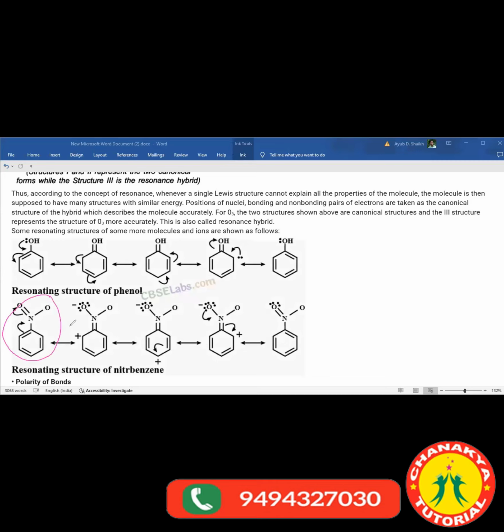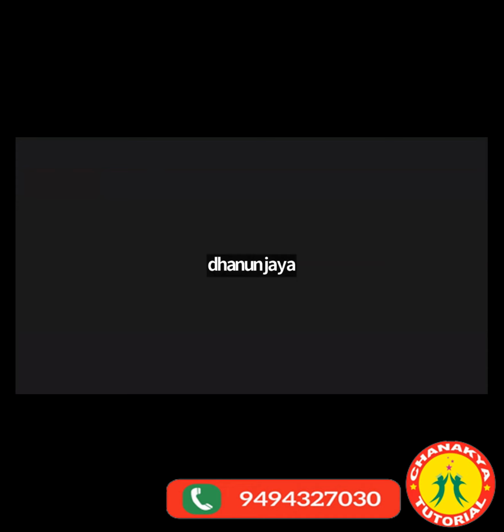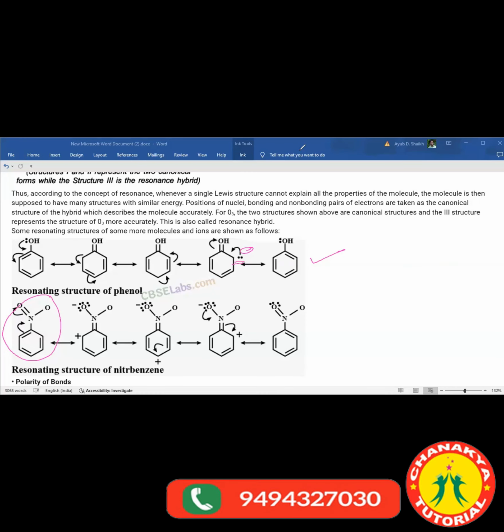Yes? Yes, ma'am. So how are we going to see the resonating structure for this? I'll let you know. Are you able to see the delocalization of this electron? 2 electrons means what? 1 negative charge. Yes, ma'am. Understanding? Yes, ma'am. So the structure which I explained for phenol, now we are going to see for what? Nitro group. Fine? Okay, ma'am. Fine. Now check what it is and how we have to draw it.